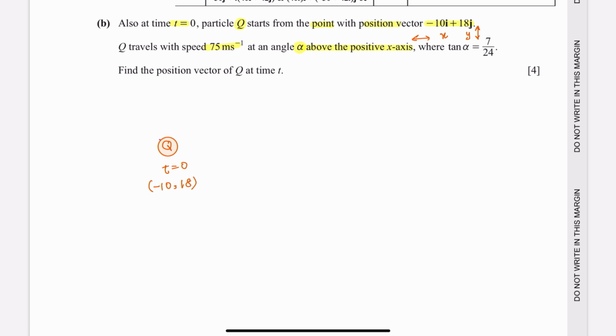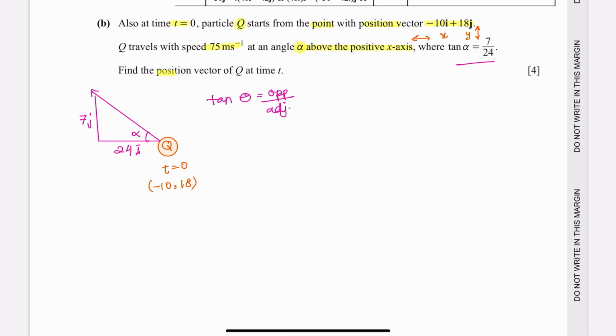Imagine that it moved this way, and then this is the x-axis, this is the y-axis. This is the alpha, where we know tangent theta is opposite over adjacent. Now opposite would be this, adjacent would be this side, and in the question they give us 7, so that is going to be our opposite. And then down here it's the adjacent, which is on this side, so 24 is going to be here, and we know that it's going to be 24i and 7j.